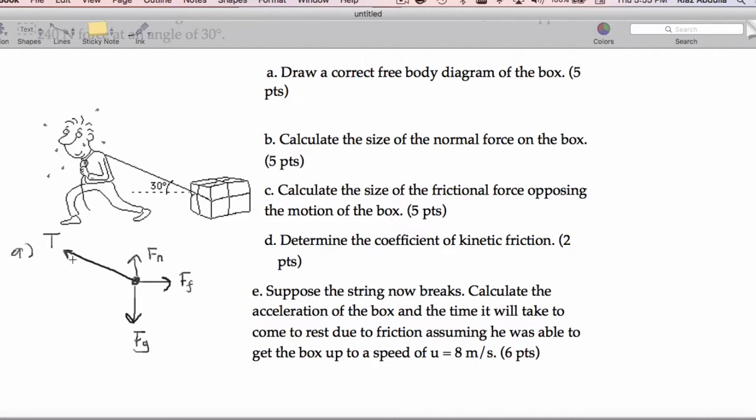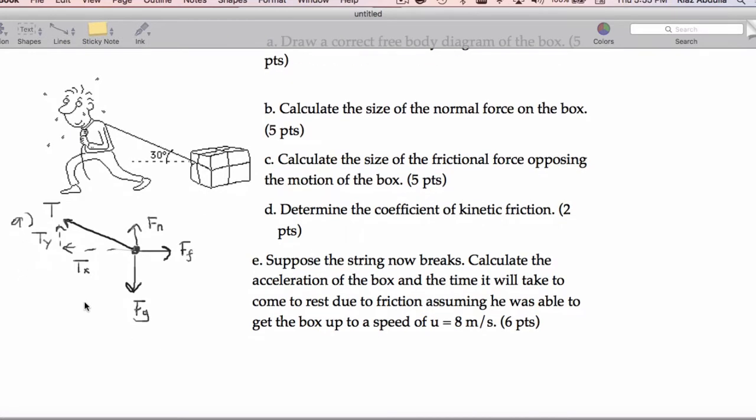Now, the first thing I want to do is split this into its respective components so that I can set up my force equation. So I have Tx, and here I have Ty. And just to be clear, this force is the vertical sine component, and this force is the horizontal cosine component. And we're actually going to use our vector algebra to help us figure that out.